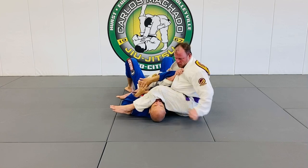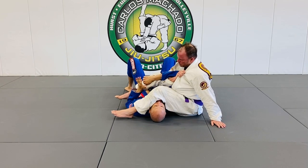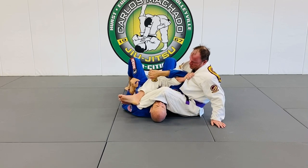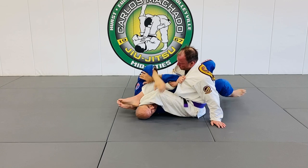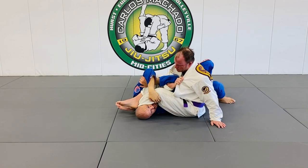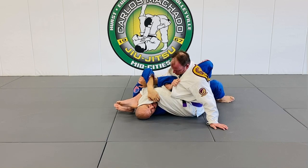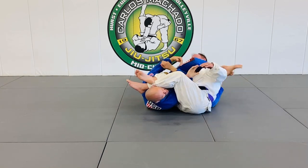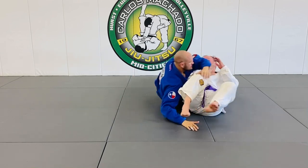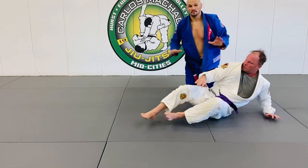As your elbow is in here, okay? Because you don't want to let him cross the feet. If he crosses the feet, like this, if he crosses the feet, your arm's out, gonna walk your hips this way. Because now he's got no base, okay? And no angle right here, all right? And from here, I can use my legs to be able to unhook and come up, but you see, just because the arm is hooked doesn't mean you're completely dead.